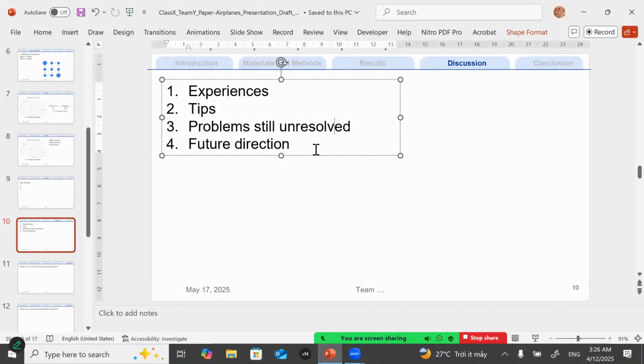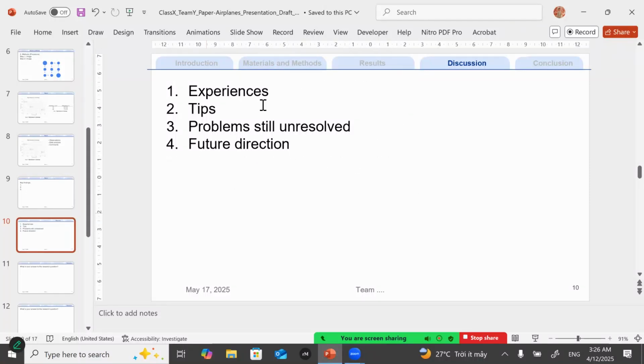And maybe if someone sees it, they can invest more time and effort into the problems, and maybe the problems can be solved in the future, or even you have a chance to look back at those problems. And then in the end, you should have a future direction, like if you want to develop this research into a deeper research question, or if it has some applications that you think are very meaningful. Okay, so the discussion can be shown in one slide, or if you need another slide, just add more.